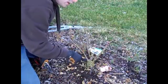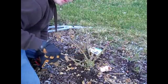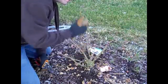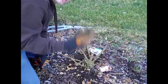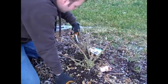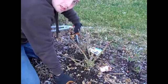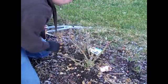Now we also want to make sure that where we cut, the buds are facing outward. That way they're not growing back in and creating those harboring problems that I talked about earlier with the aphids and other diseases. Because sometimes you can get into that condition where you're just spraying and spraying and spraying, and they just keep coming back, and it's because they're protected.